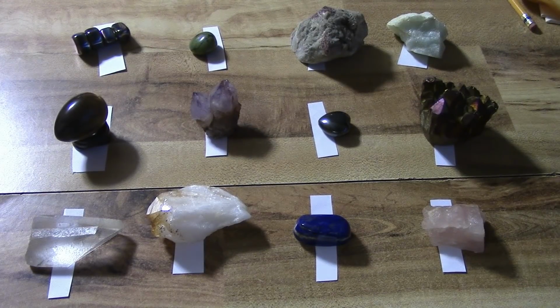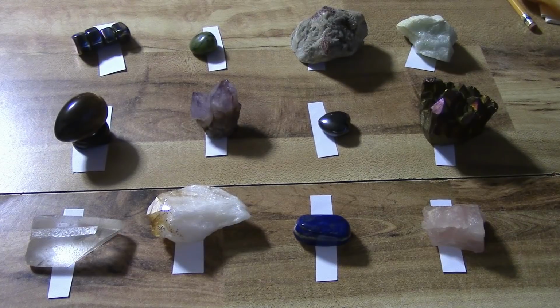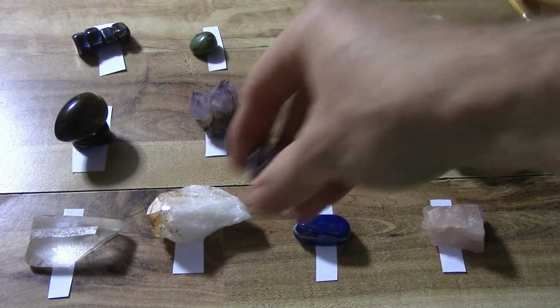Before you get into the video you clicked on, I wanted to give you an option to turn this into a pick a read if you so choose. To do that, simply look at the rocks here in front of you, center on whatever one it is. You might want to pause the video at this point and just take a minute to center and see what one draws your attention. Another way to use this as a pick a read is to get a six-sided dice.